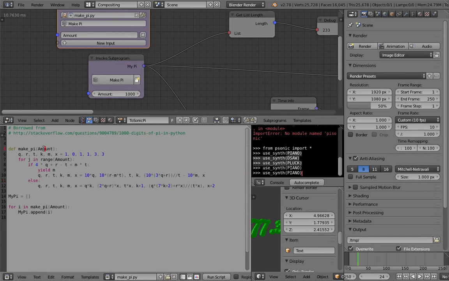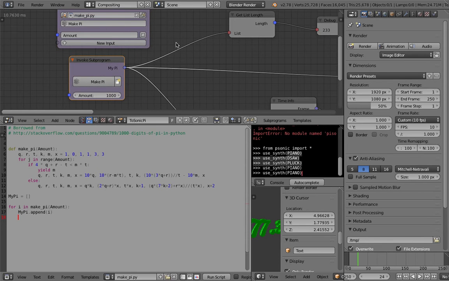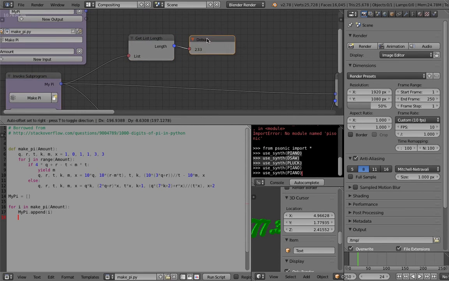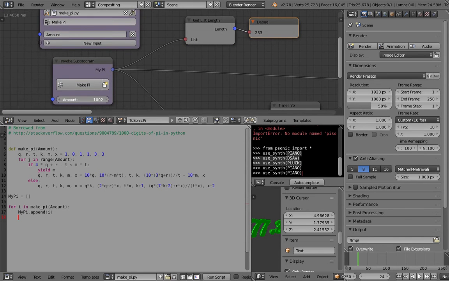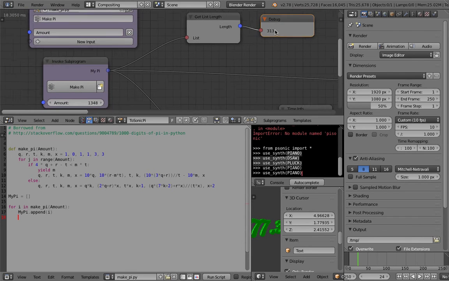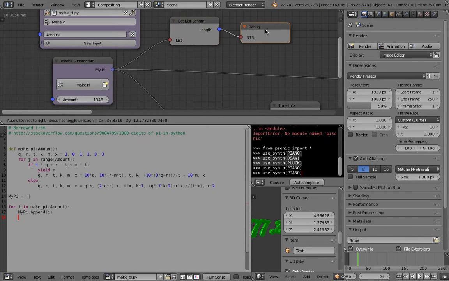Here I can specify the amount, and as a result it will generate this integer list. If I specify 1000, it actually will generate a different total number. It's not like 1000 here and I get 1000 pi numbers here.